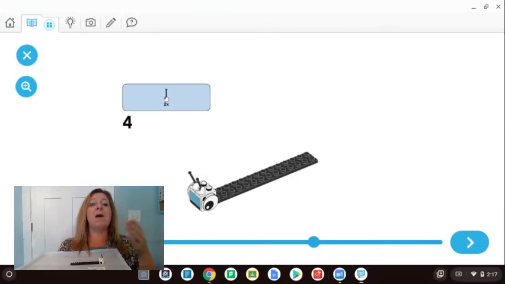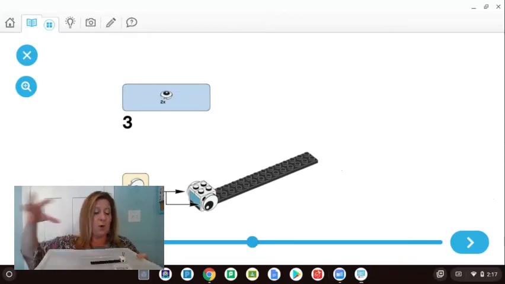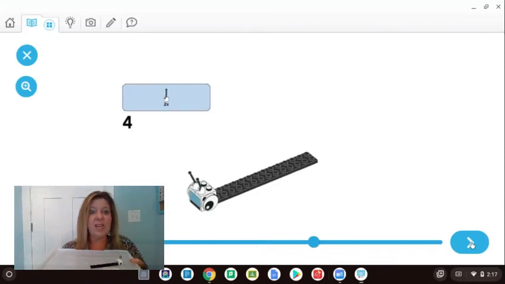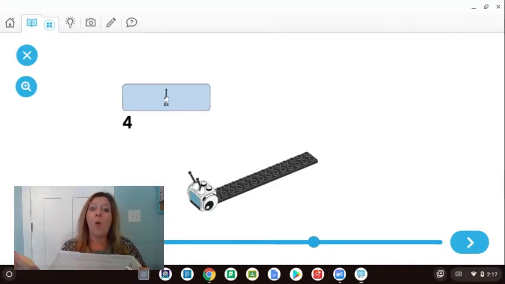Sometimes when you're building something, you might find out you put a piece in the wrong place. You might have to pick the back arrow and go back to a different step to see where you went wrong. Sometimes you might have to take some of your robot apart to see what happened. That's what we do. We can learn from our mistakes. Try to problem solve and figure out what went wrong if you try it and it doesn't work or quite look right. Okay? All right, so I put on the antennas, then we go to the next step.